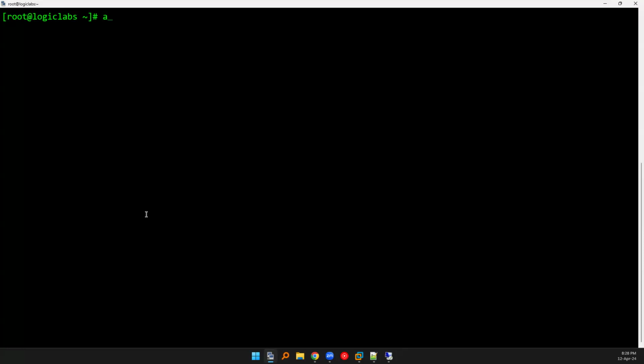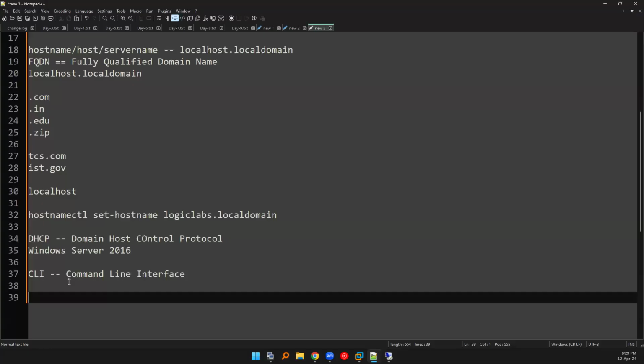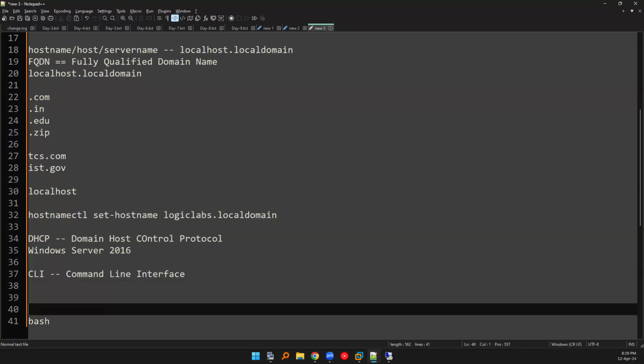Let's say I'm typing a very basic one letter, A. It doesn't recognize it. You see, it is giving a term called bash, and then the letter, command not found. So actually what it is doing is looking for some location inside the server, to check whether any command is related to this A. Basically, whether it is there, or defined somewhere. And this is using bash. So what is this bash? This bash is nothing but your shell. Okay. And we will see that.